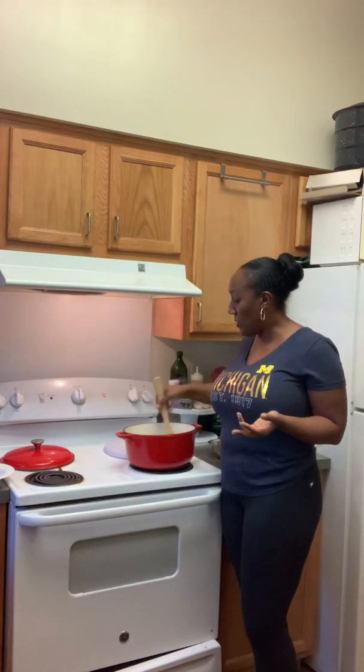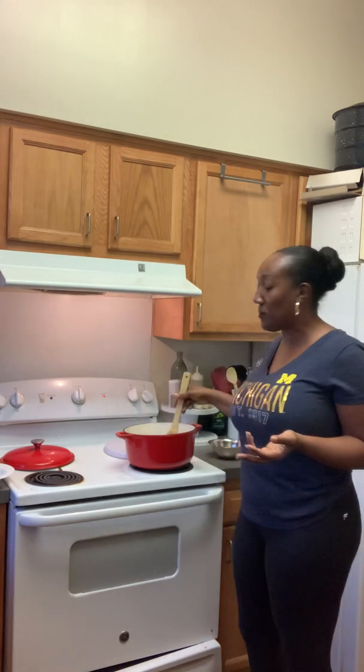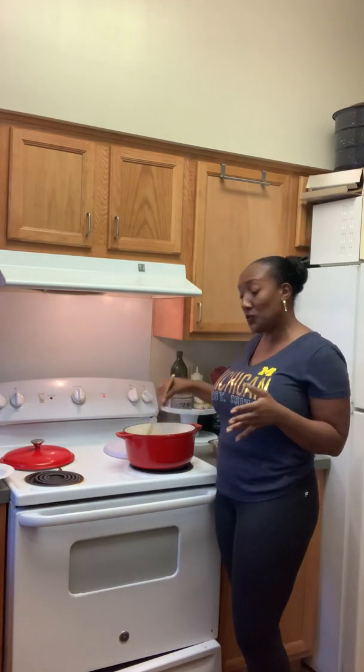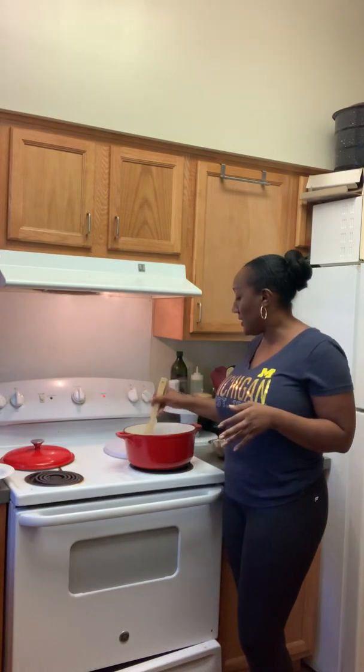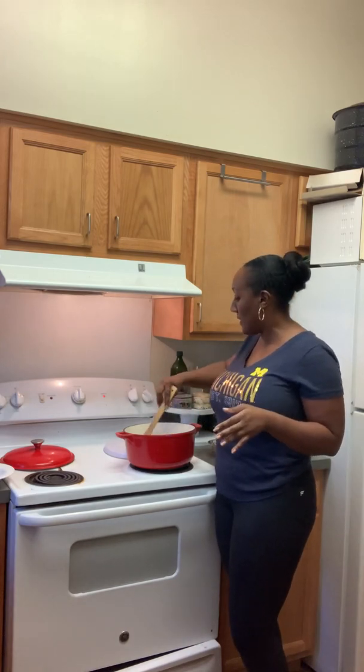And just like in most cultures, a nice combination of onions or peppers or some sort of vegetable, it's always nice to saute and move around in the bottom of your pan or your pot where you're making a nice soup or even a sauce. So always keep that in mind. These are the types of foods that you want to keep in your kitchen, in your refrigerator, so you always have something good to eat.